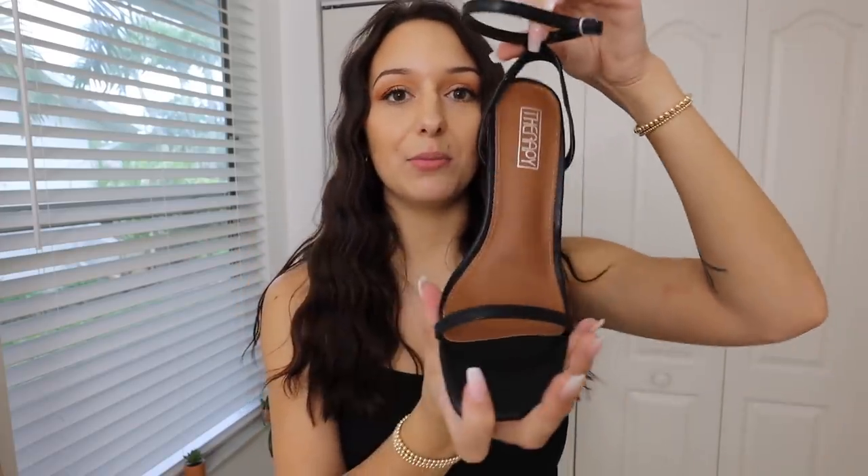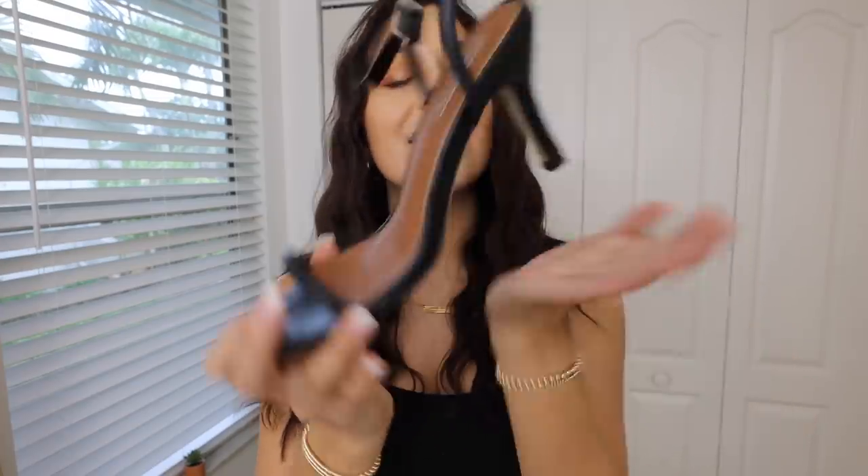Last but not least, I got a really pretty pair of black heels. I love these so much. This style is really on trend right now — it's very minimal, your foot is very open. I love that the front has this flat design and the heel is rather small, which is important for me because I'm not much of a heel person to be honest — I just suck at walking in heels and they're uncomfortable to me. When I saw these I had to get them, and I already tried them on and walked around the house in them. They're actually very, very comfortable too, so definitely a good find.